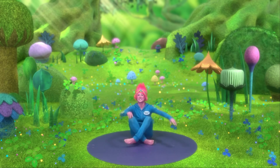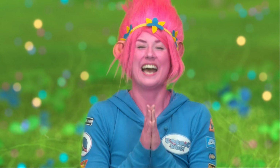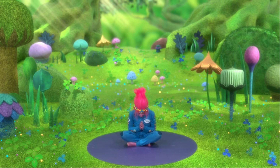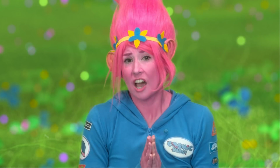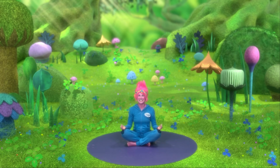Sitting on your bottoms, crossing your legs, bring your hands together. After three, let's do a namaste. One, two, three. Namaste. He encourages Branch to channel the positive energy, and together we do an om. Bringing our thumbs and fingers together, resting them on our knees, and let's om. Om.